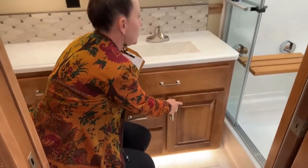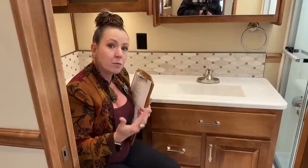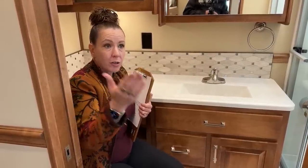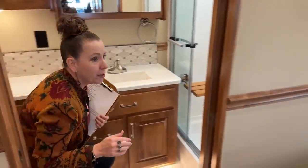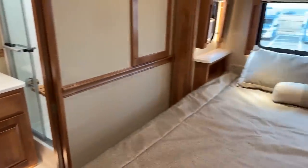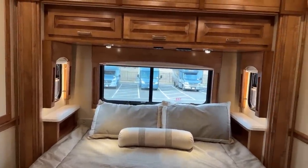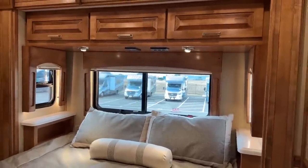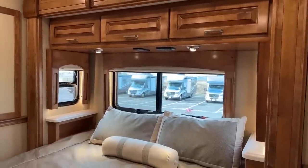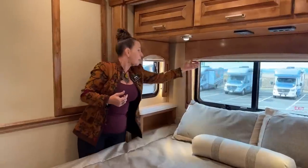One of the things that goes into ordering an RV like this is figuring out what is most important to you. For our clients, they really wanted some of these extra kitsch features. As you look around this bedroom, you'll find this king bed with lots of overhead storage. You've got the rear window above the headboard, so you've got tons of light coming into the cabin. We also have power MCD shades for the nightshades, and then there are manual dayshades. If you're looking to put all your shades down at night when you're going to bed, you just push a button and all of them come down.